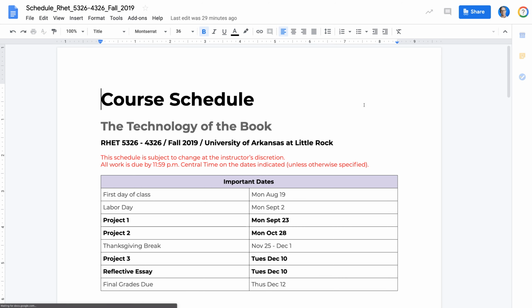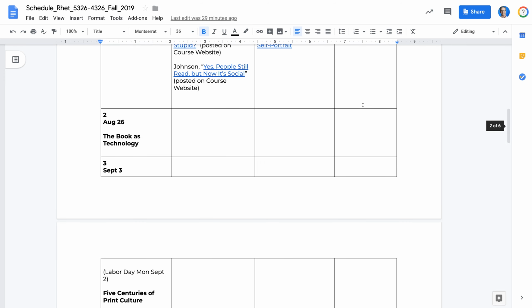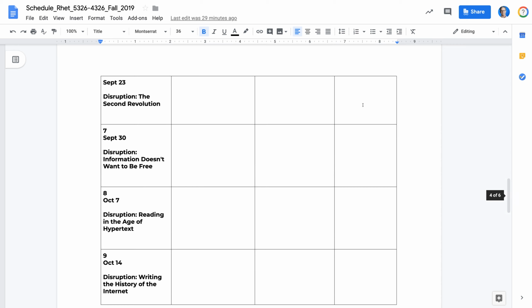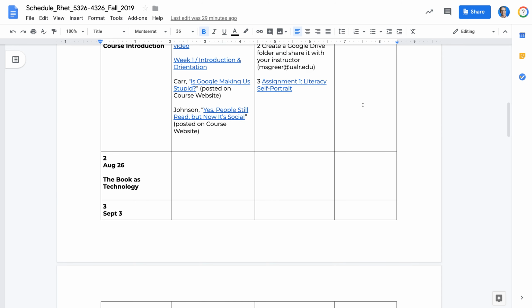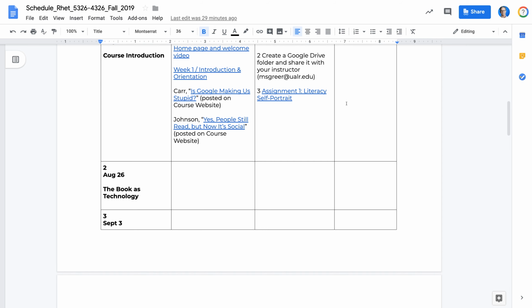Now, please note that I update this kind of on a weekly basis depending on how things are going and what your interests are. So don't print this out. In fact, as you notice, if you skim through it at the moment, it's incomplete. I'm filling in a lot of details. I never teach the same course the same way twice. Probably crazy on my part, but that's how I do it.